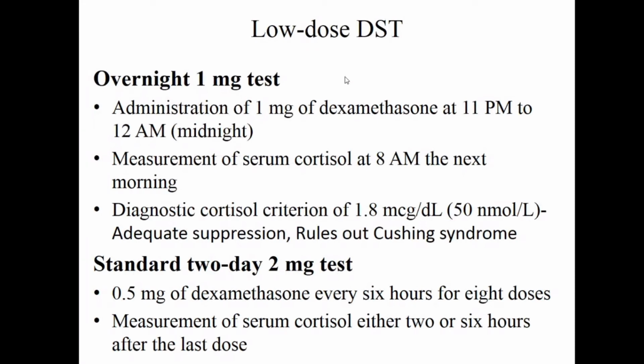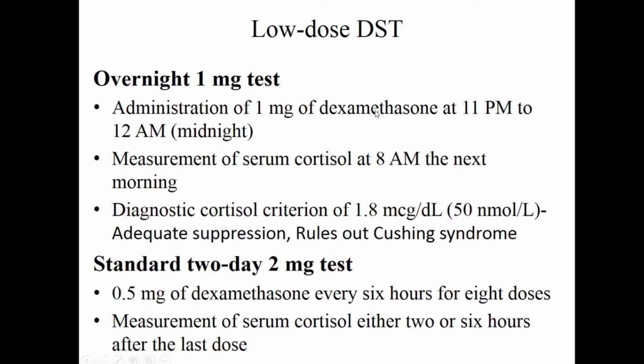When it increases, what will happen? Negative feedback will go to the hypothalamus, and the hypothalamus will be suppressed. A little bit before that, let me tell you about the diurnal variation of cortisol secretion. Cortisol secretion is maximum in the morning, 6 to 8 a.m., and it is least in the evening.